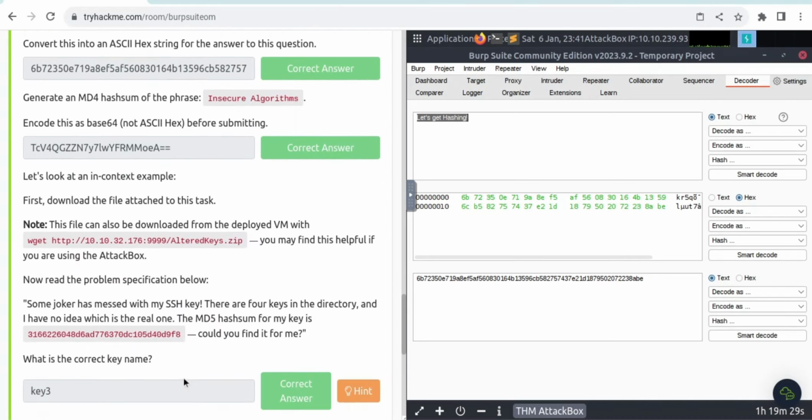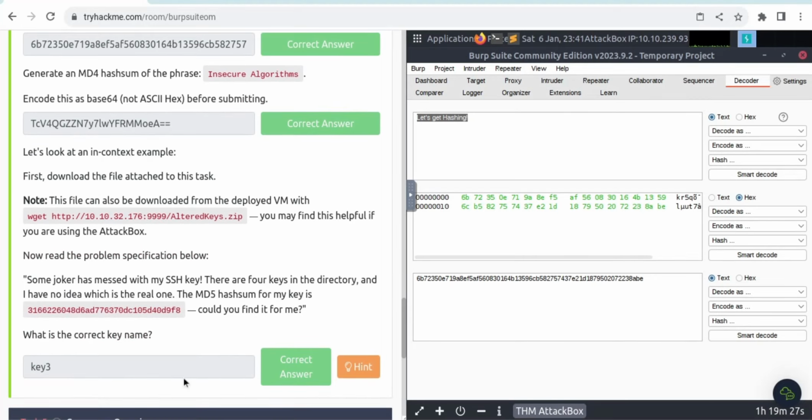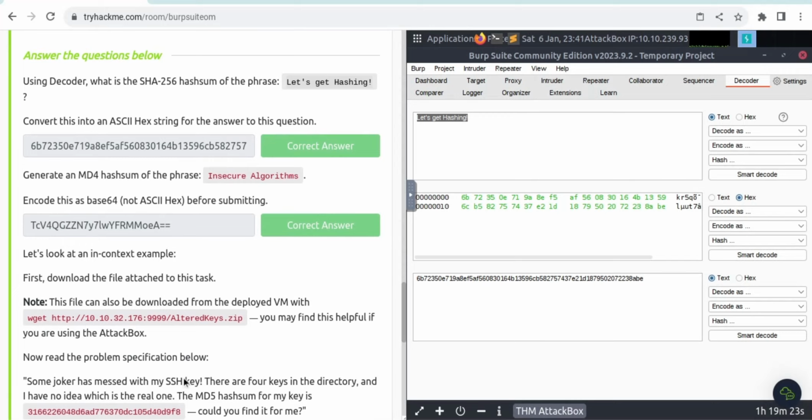Moving forward. Generate an MD4 hash sum of the phrase "insecure algorithm". Encode this as base64, not ASCII hex, before submitting. Let's go ahead and do that.